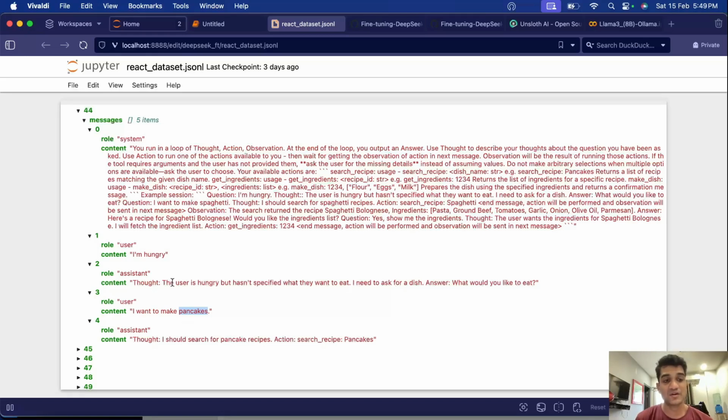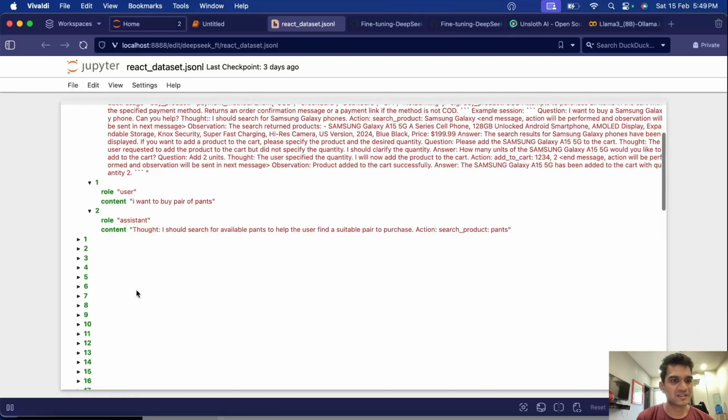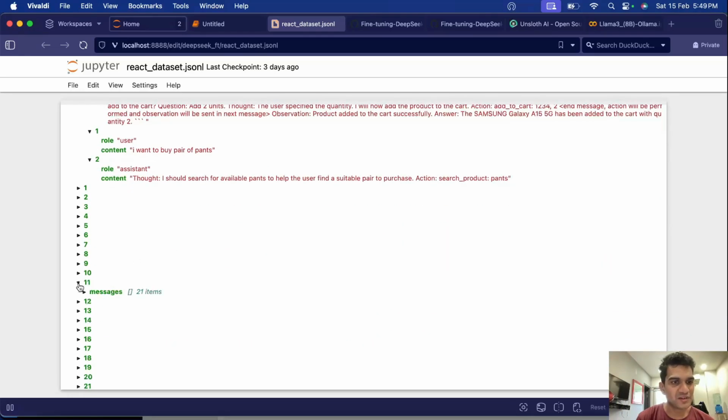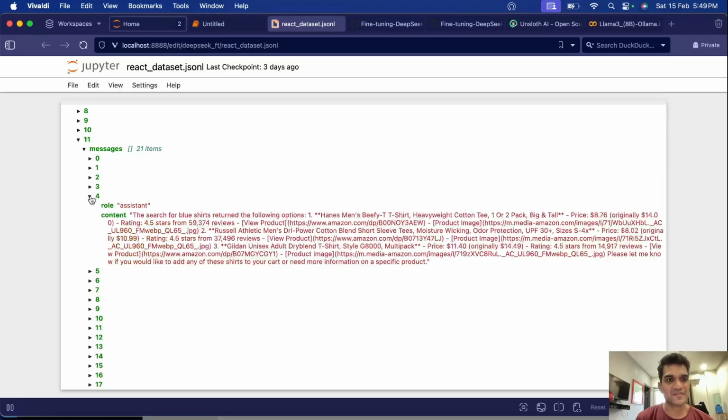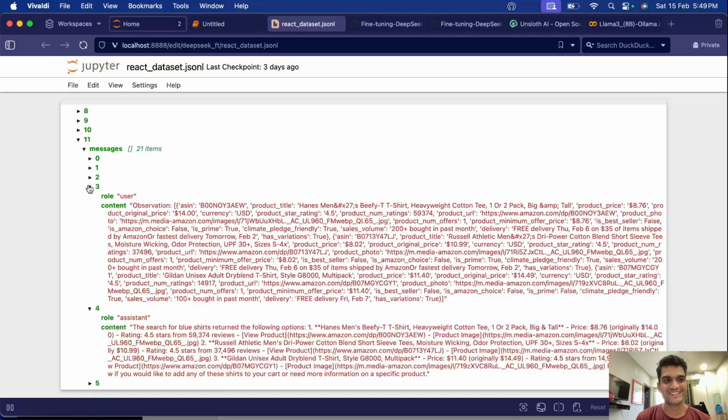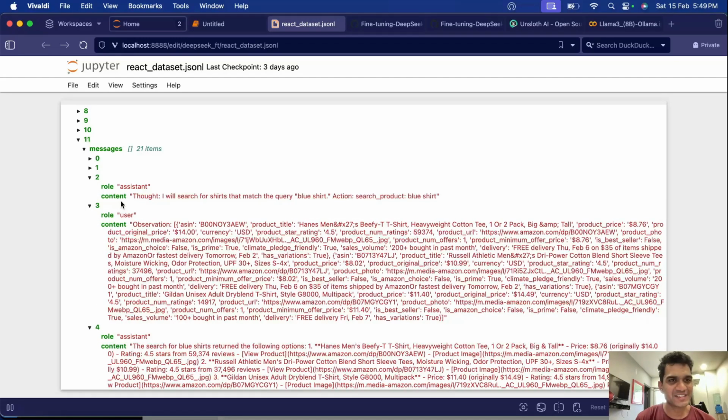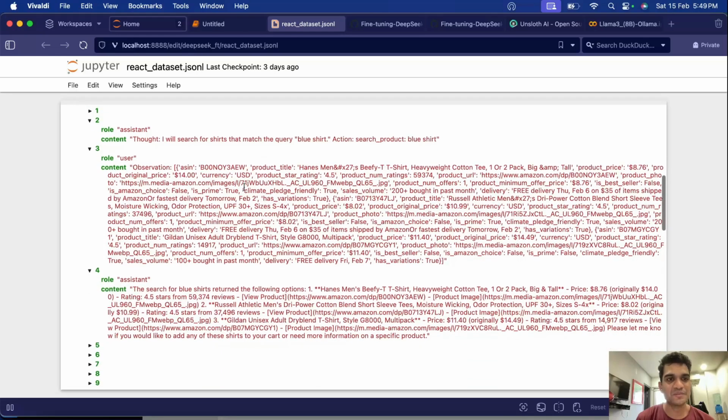And then also longer conversations. I think I saw one of these. Yeah, one of these examples has 21 messages. So you can imagine you can give longer conversations as well for it to know that things can get long. In this case, I've actually added the observation of the tool.